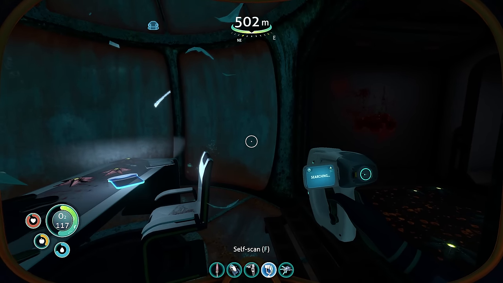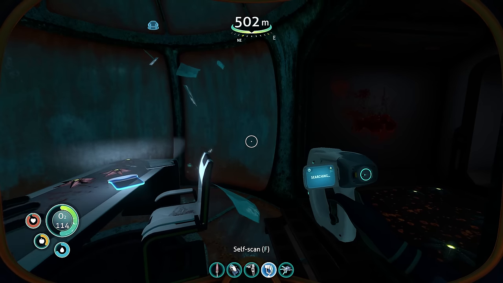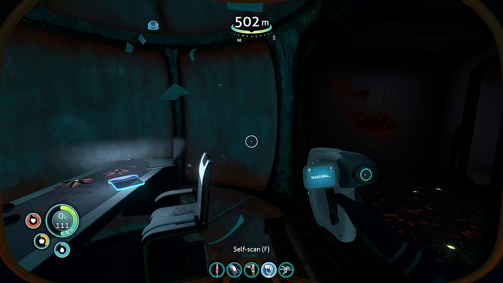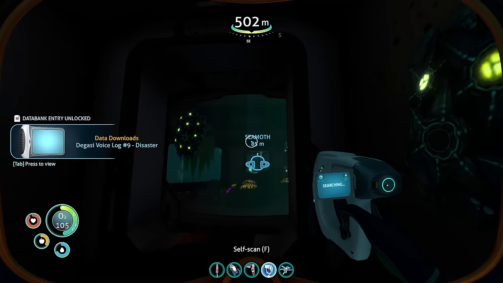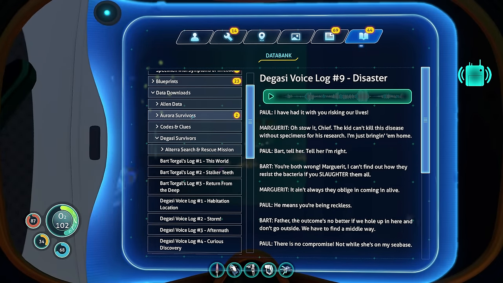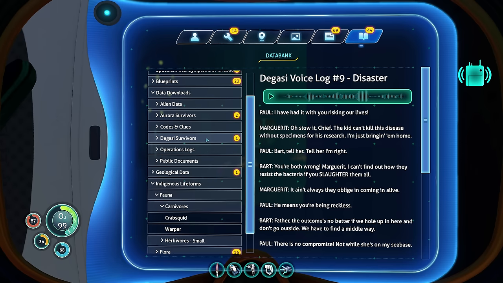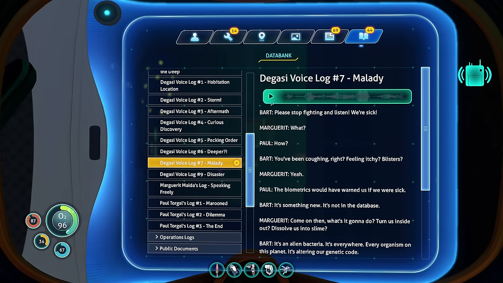Dude, the voice acting is so good. Oh my God. All right, well, we just unlocked a bunch of stuff. We got a shield generator, we got swim charge fins, I got a new PDA, and we unlocked the alien containment. So we have number 7 and number... Uh-oh, we're getting contacted. Degasi Survivors, yes, we got 2. Number 7 would be the one, and then number 9.